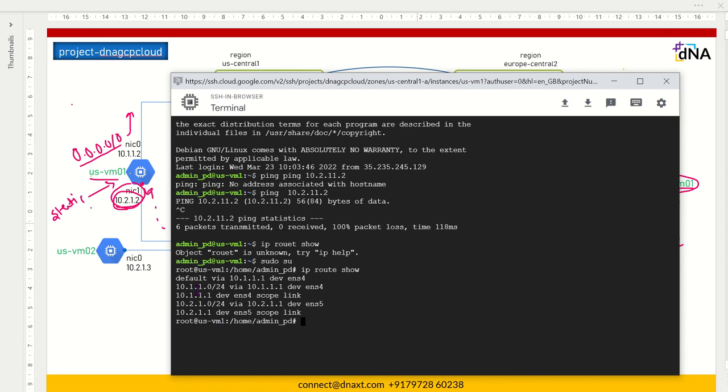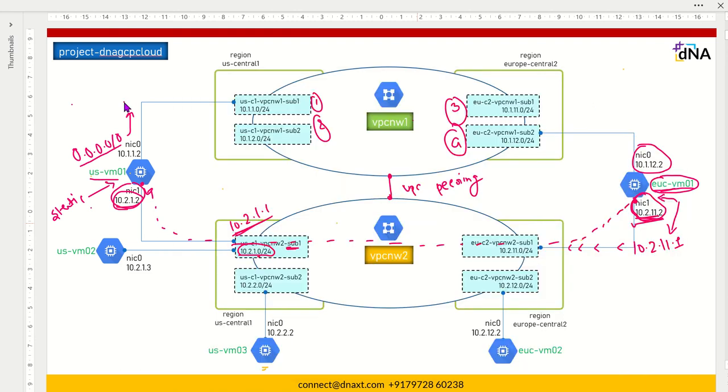You can see the default route pointing towards 10.1.1.1, and other than that, you have directly connected routes for NIC0 and NIC1. You do not have a route for subnet 10.2.11.0/24. So what will happen? This destination 10.2.11.2 will match the default route, which is via 10.1.1.1. What is happening here?